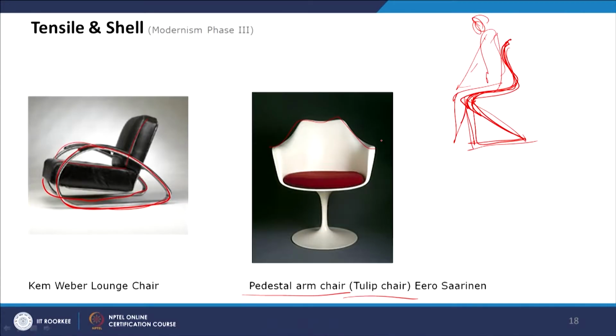red and other colors. This is one pedestal armchair, which is also called the tulip chair because of the form of the chair. It has a single pedestal and was designed by Eero Saarinen, who was one of the pioneering architects in shell structure. There's also a red color used, but mostly the main structure is white. Red is just the cushion, which is also there in some of the streamlining.